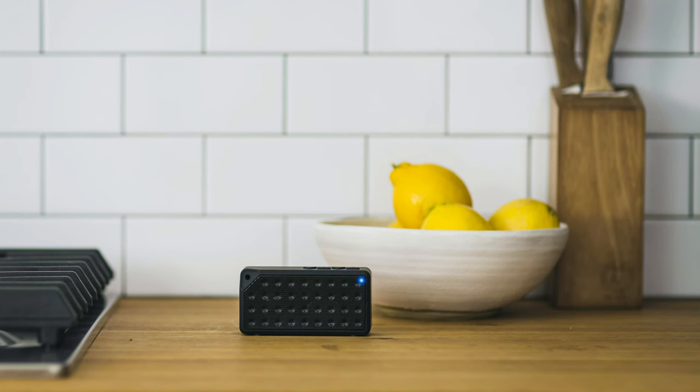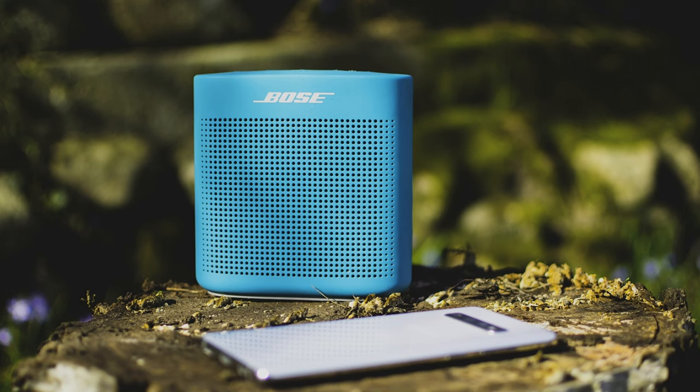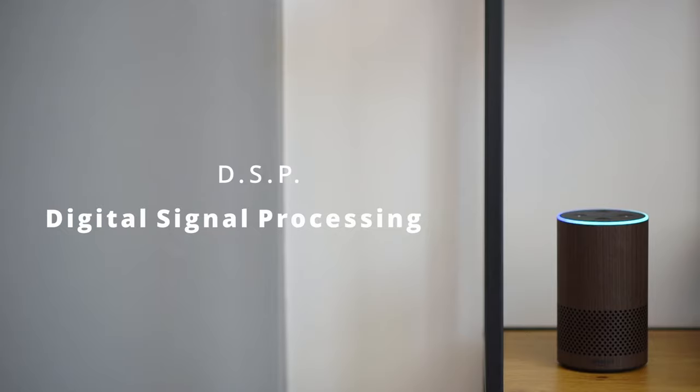So, as our listening systems are becoming smaller and smaller, speaker designers are facing an old challenge. How can we make tiny speakers produce bass from their tiny woofers and cabinets? The modern answer, DSP, Digital Signal Processing.